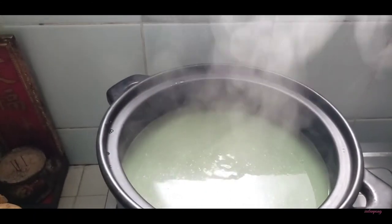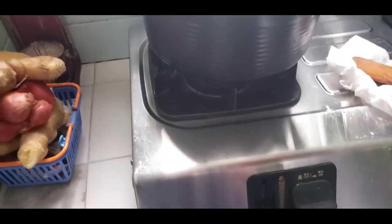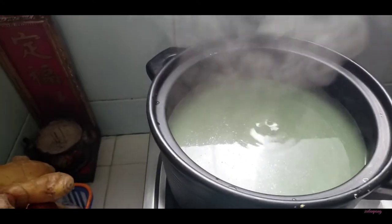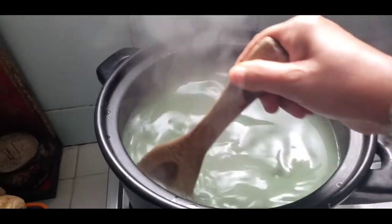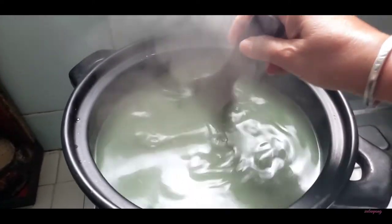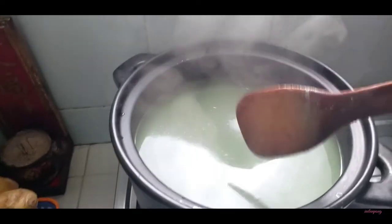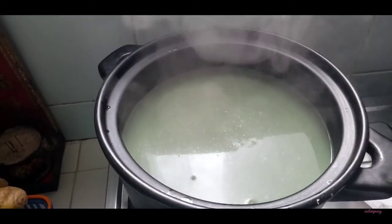Okay. Already 30 minutes, then turn off the fire and then let it cool down before putting it to the container. After it cools down, you can put the honey. Also the same amount.